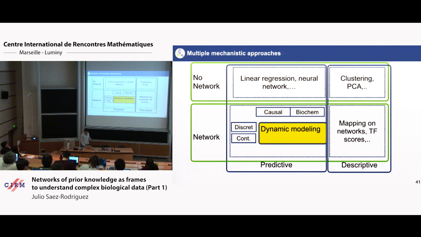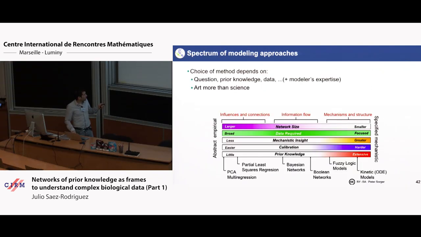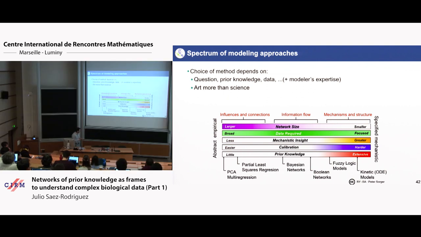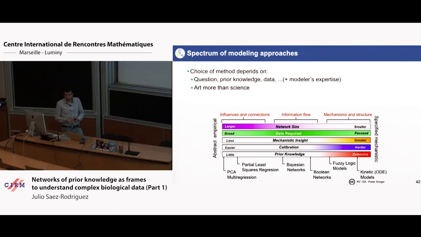So there are different ways to do these network models, and as I described before, there is always a trade-off. In this summary of some methods, as you go from left to right, you have more refined models, and this is by no means complete, so there are other ways to be even more refined than these ones here. As you are more refined, you can learn more, but you need more data and more knowledge, it's more complicated, and it scales up worse.